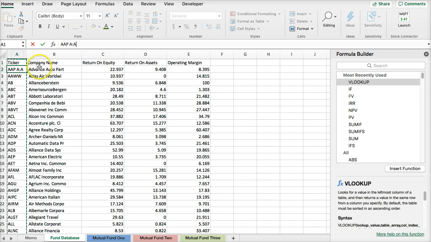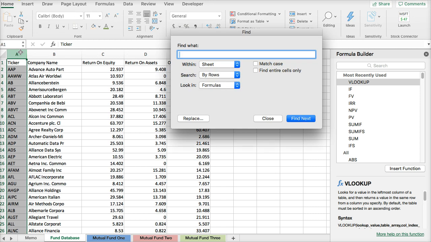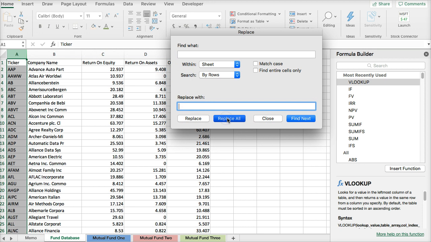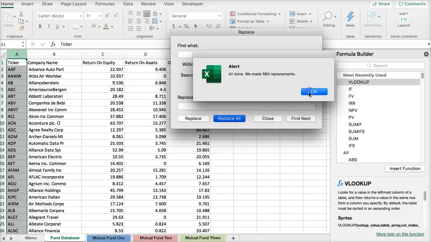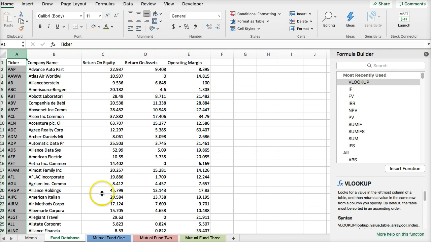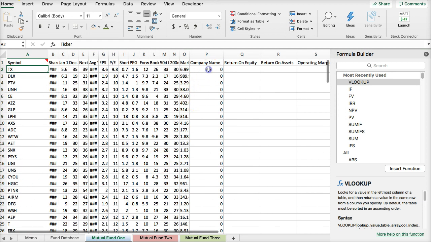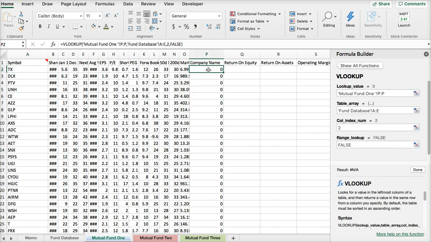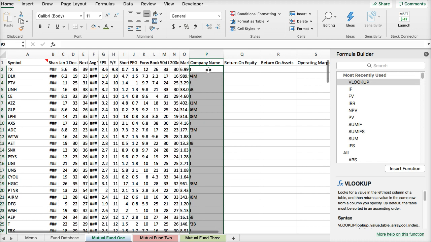So you could use a trim function. What I'm going to do is find space and replace with blank. Okay, so 560 replacements. So let's see. It still hasn't, I don't think this formula is right here.